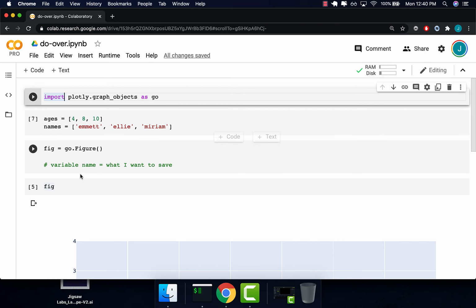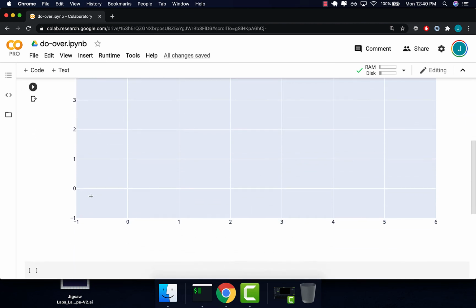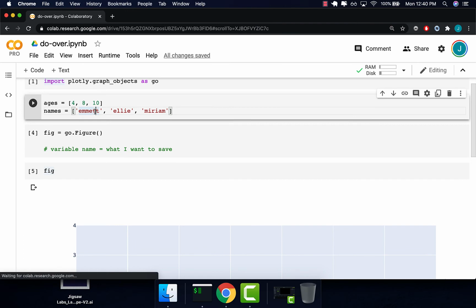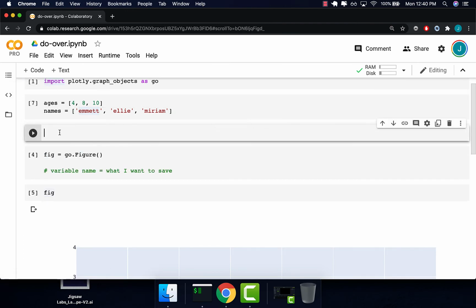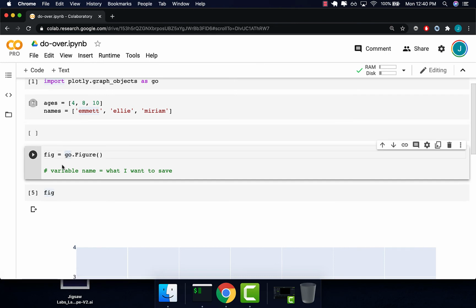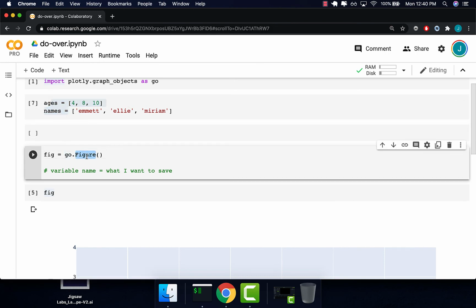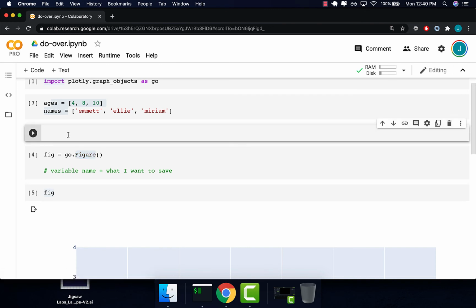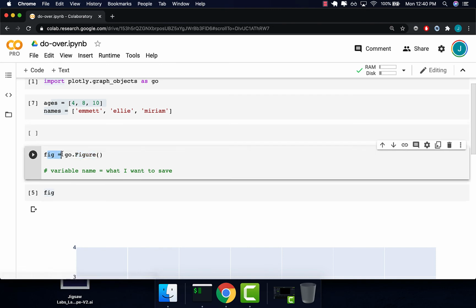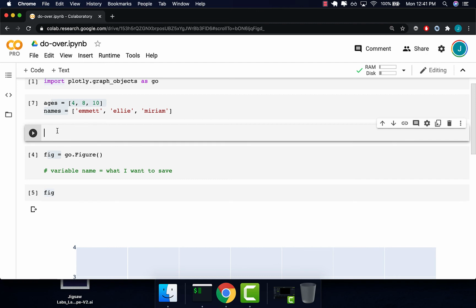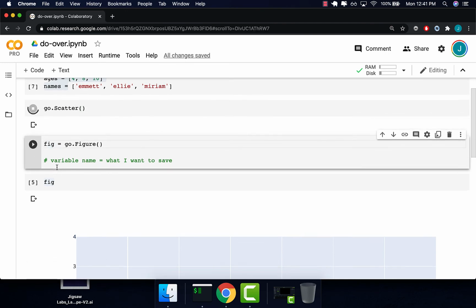So now we don't see them on here yet. No. So why not? Because you didn't do code. Well, how do I get this? How do I place these guys in this figure? Call it fig equals. We did that. We need a scatter trace. Oh, yes. go.Scatter. Now this is what's going to be like our line graph.